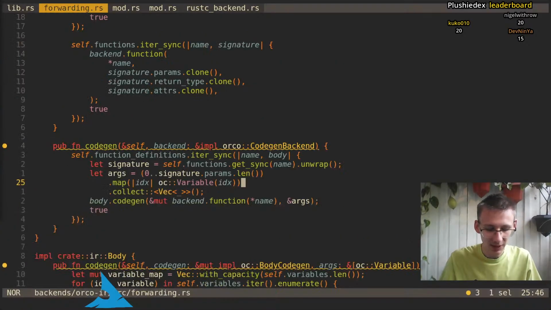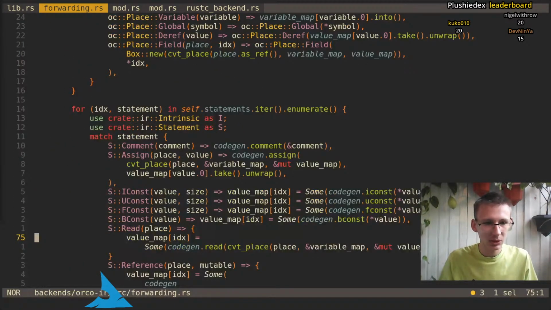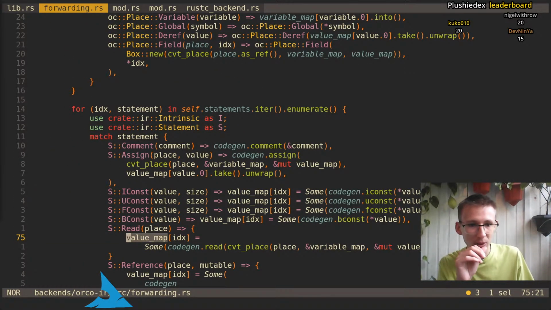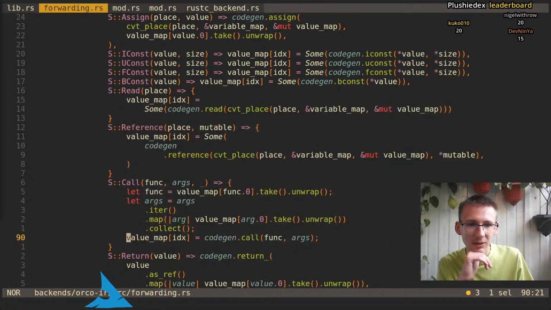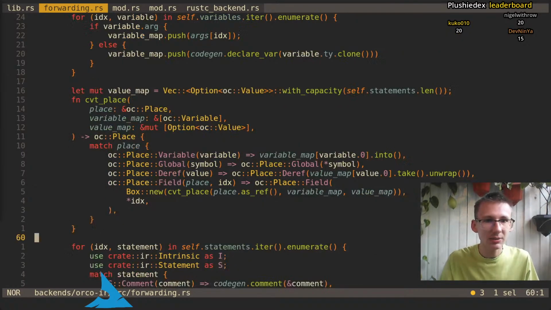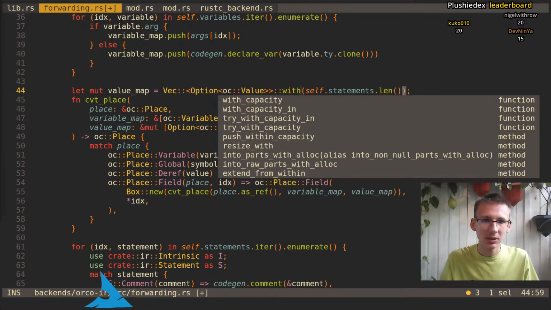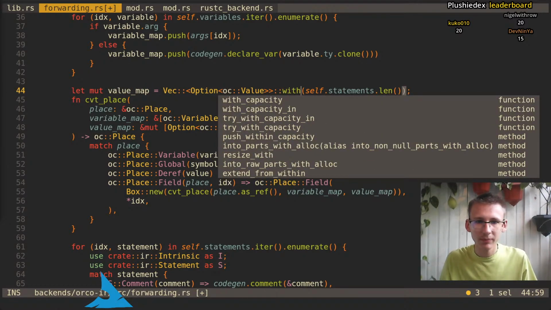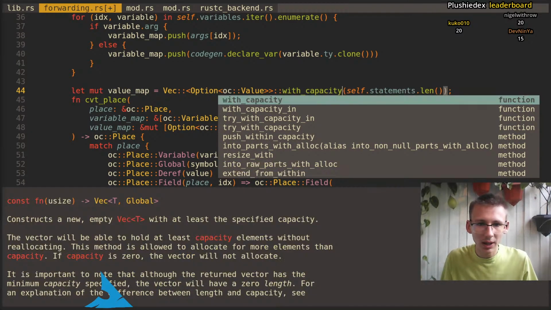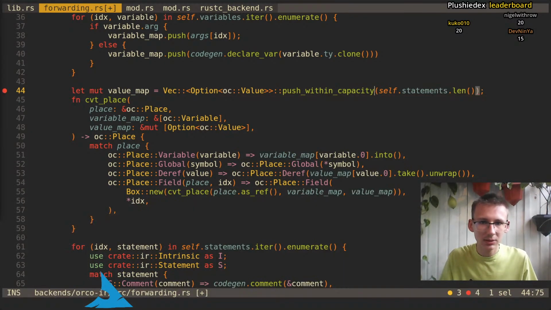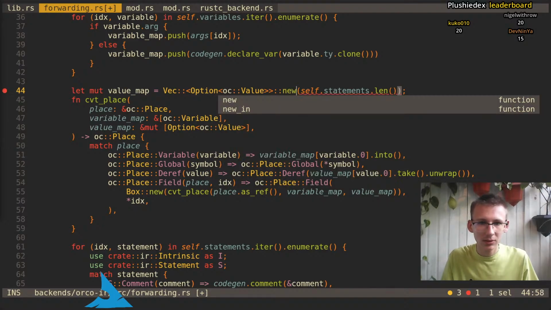Line 75, and I assume that's local. Wait, no, that's value map. Oh wait, it's assignments, because I didn't do with capacity, I need from elements. New.